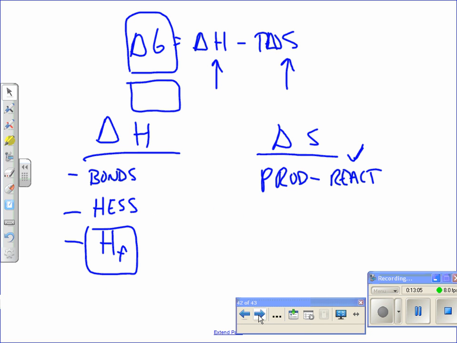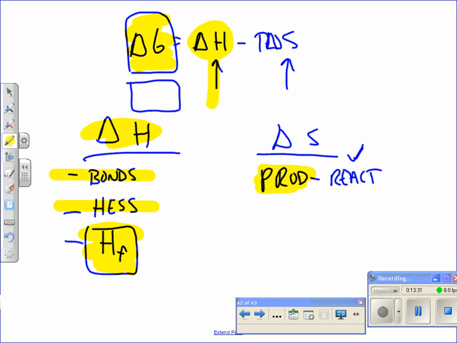So if you look right here, this kind of sums up thermodynamics. The whole point of thermodynamics is to solve for delta G. We have 3 ways of finding delta H. We can do it by bonds. We just did that at the beginning of the video. You can do it using Hess's law. You can use a heat of formation table. When you see the sample problems that I give you, they'll have little pieces of each of the ways to solve for delta H. You plug it in, it's kilojoules, it goes in right there.